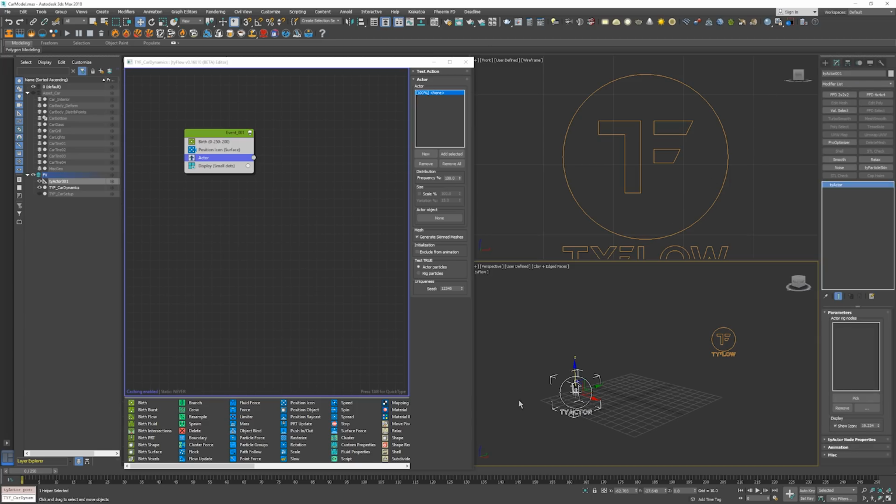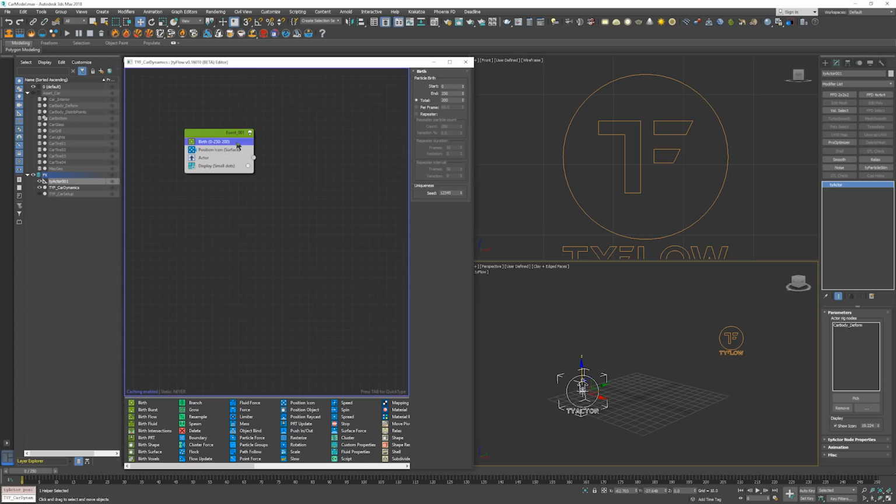And going to the modify panel, this actor node is going to be importing the rig. Okay, so in other words, I want to click pick, and I want to add in my car deform. Sorry, I said car interior deform, what am I saying? Car deform. And so that now is bringing in the object, but it's also referencing the original Tyflow attached to it via the particle skinner. Okay. And so that way it'll reference it, and it'll actually use that particle skinner dynamically inside of this.